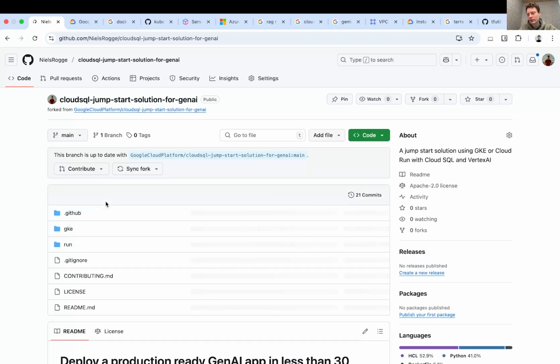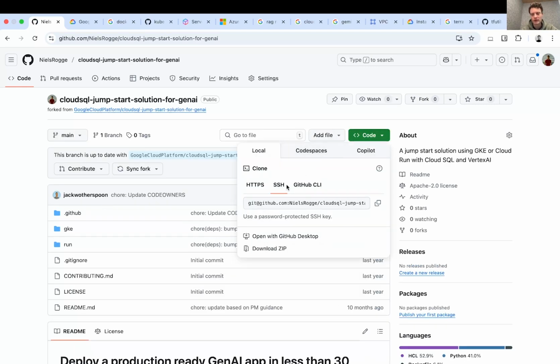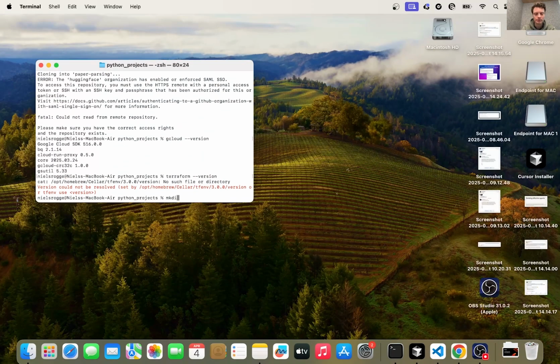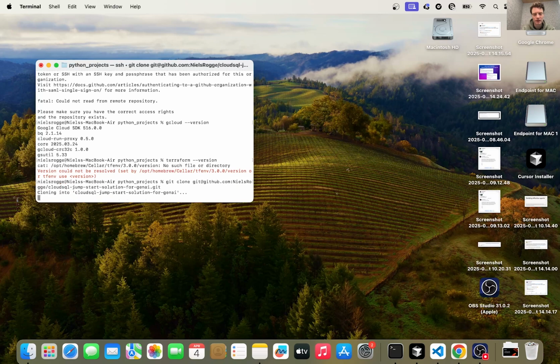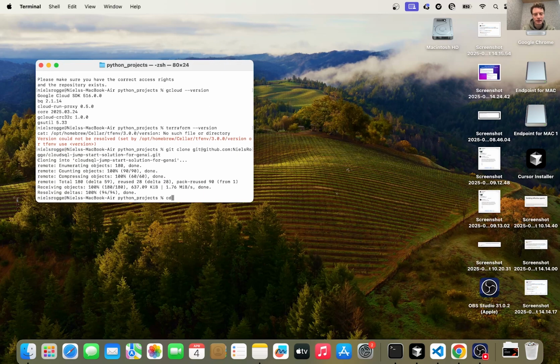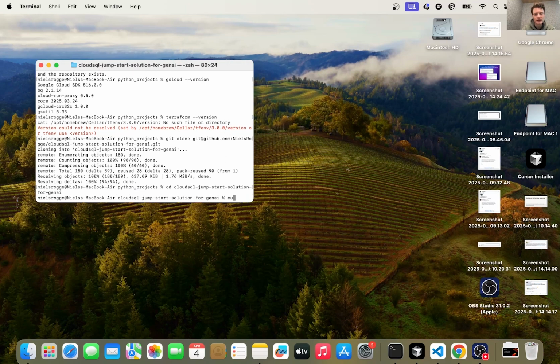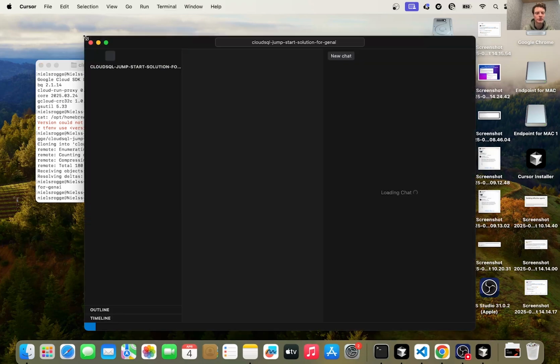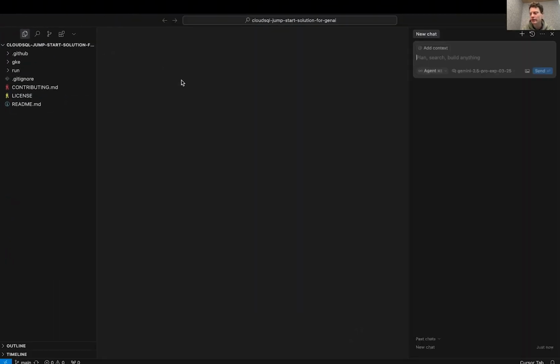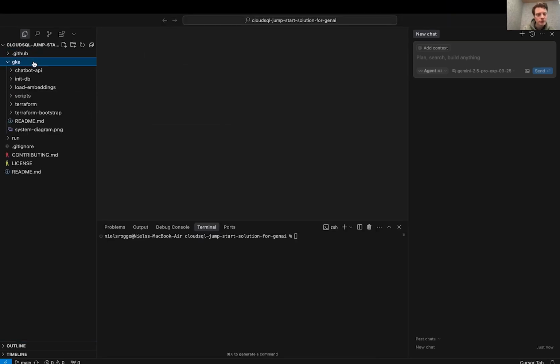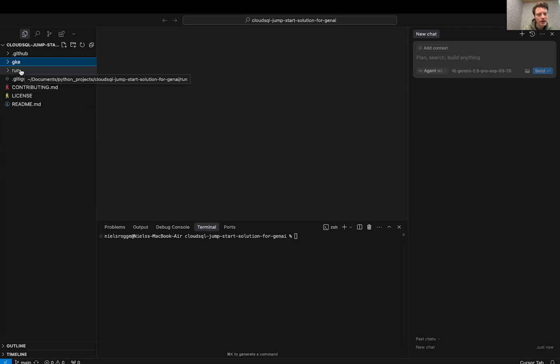And then I'm going to clone it. By cloning, we mean that we're going to bring it to our own computer. So git clone and then the URL. And then I can move to that folder. So it's Cloud SQL. Alright. And then I'm going to open that up in Cursor. Yeah, I'm using Cursor as the IDE, but feel free to use VS Code or PyCharm if you're using a different one. Alright, so let's follow the README over here, not the GKE one, but the Cloud Run one.